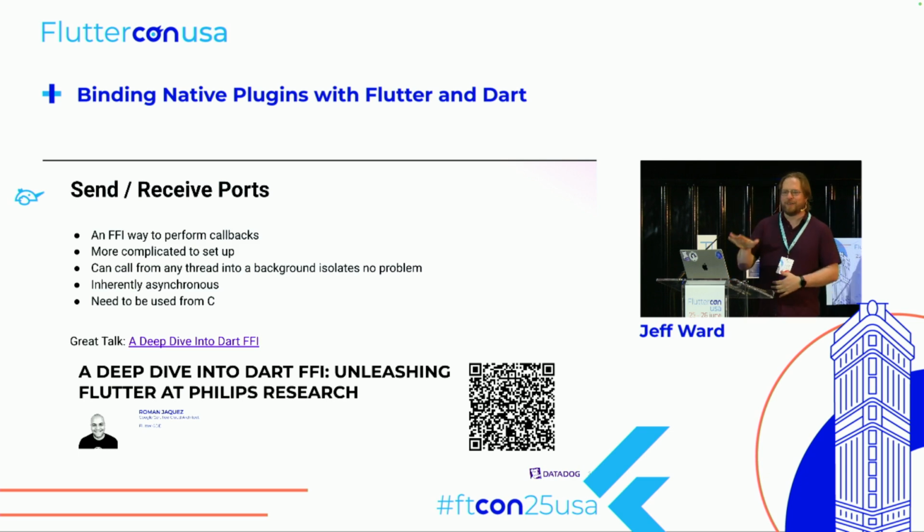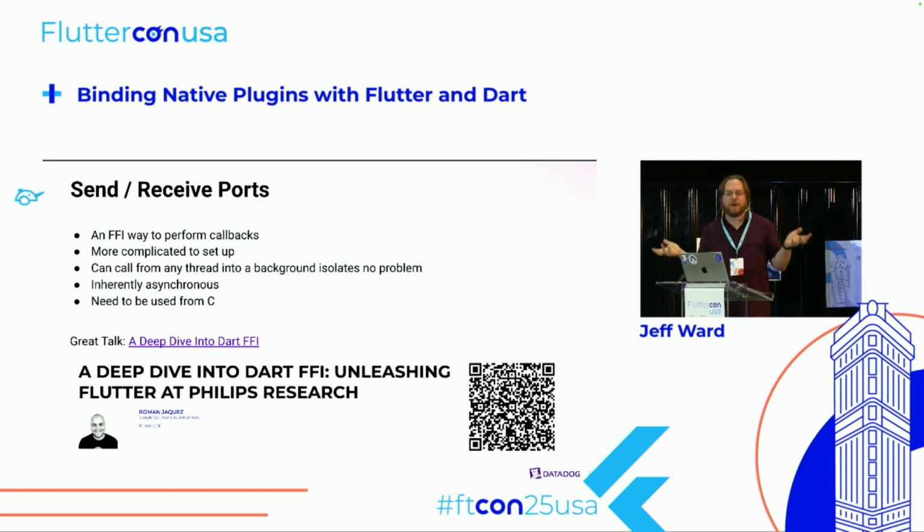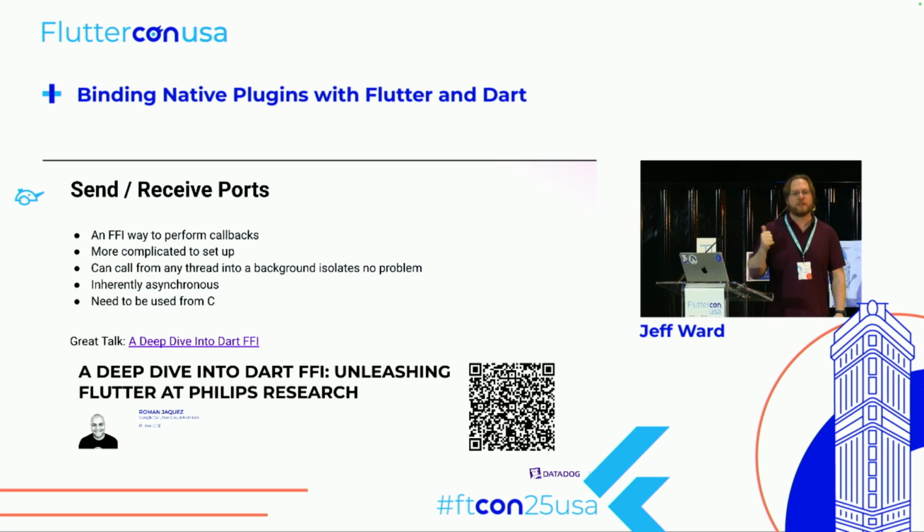So again, you really can only do this if you have very tight control over what thread is going to call into your callback. But there's another one called native callable listener. This started in Dart 3.1. These can be called from any thread. And these actually use send and receive ports behind the scenes. But as a result, they're async and they can't return data.